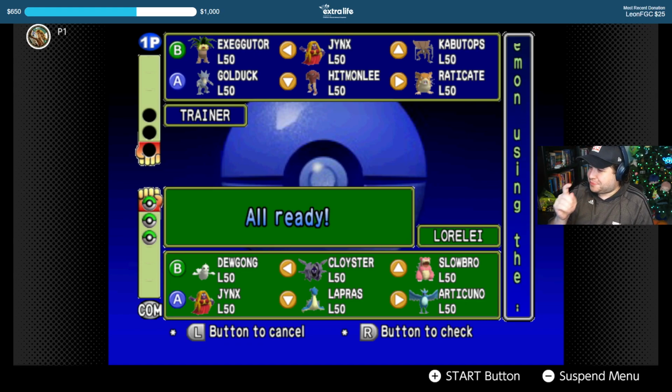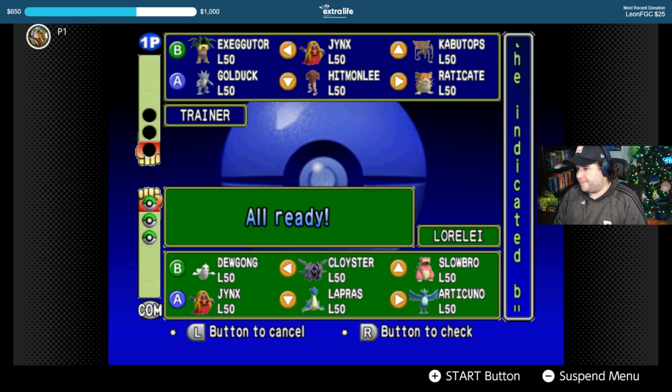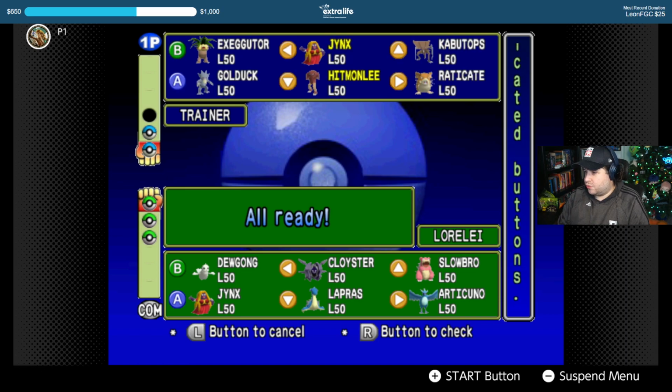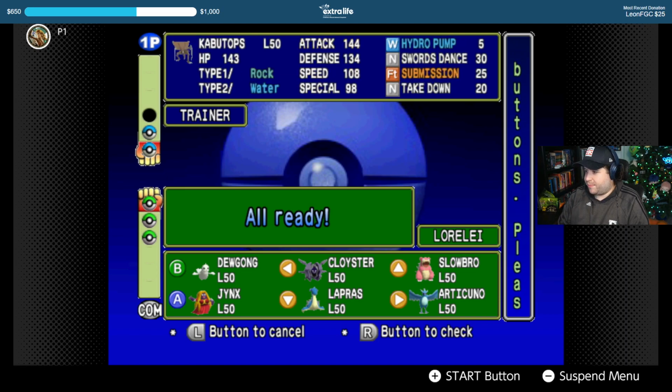Jinx is going to be on the team no matter what, right? Just because it's the best Pokemon on this team. Hitmonlee too. And I think, man, this is tough. We really don't have an answer for the Slowbro at all. I guess I have to bring the Exeggutor, but I don't really know what else to do. I mean, we could bring the Kabutops in, but I don't think that's going to be the answer either. They've all got water attacks or some kind of coverage.